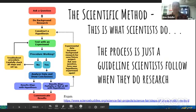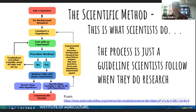basically, looking online and from other science classes, and my kids are in science, it varies between 5 steps to 9 steps, depending on how you clump some of these together. And so the way we went through it, we simplified this a little bit. But it's a great flowchart to go through because it makes you understand how it all works and why you're doing what you're doing.